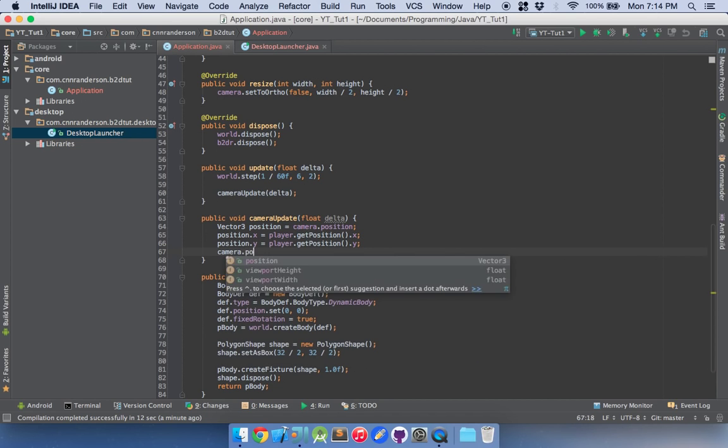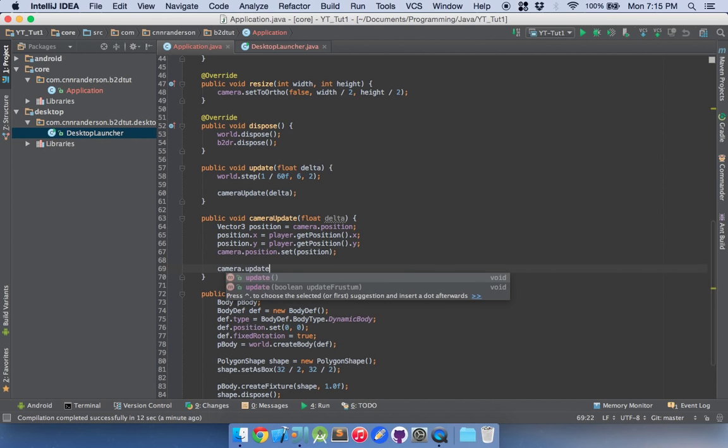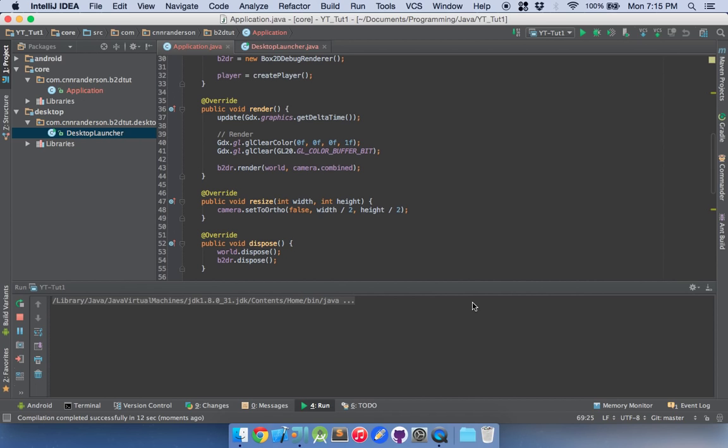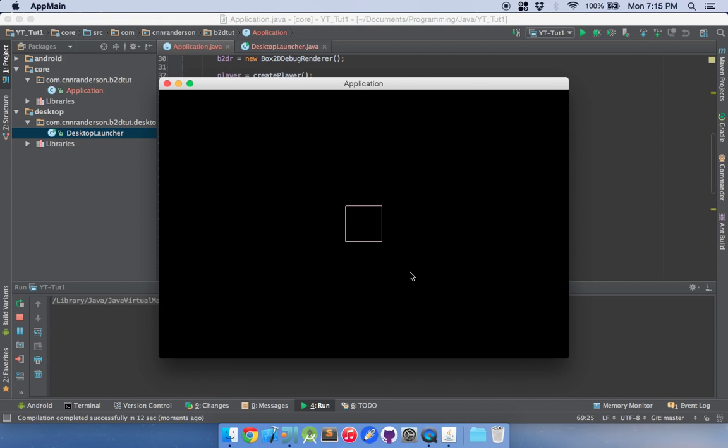And then we can do camera.position.set(position), camera.update() to make sure that its matrix is updated. And then we can go back to here, and yeah, it's still combined. Okay, so we'll run it one more time, and this is where we're going to notice the weird things that I tried to show last time. And if it'll run here in a second. There we go. Okay. So that still didn't do the weird thing I was trying to get you guys to see, but oh well, whatever.